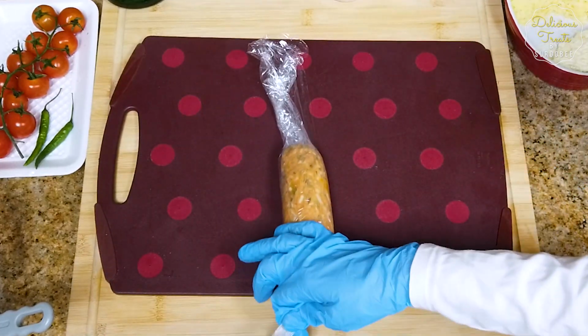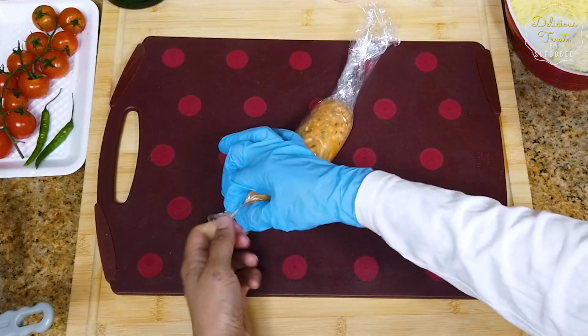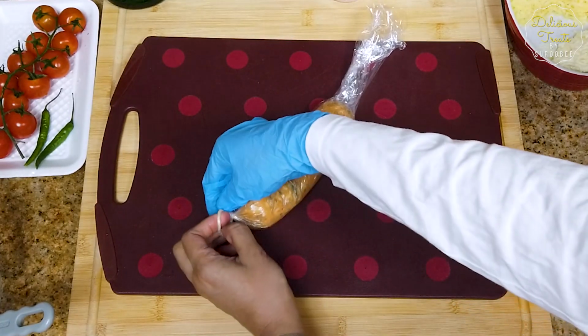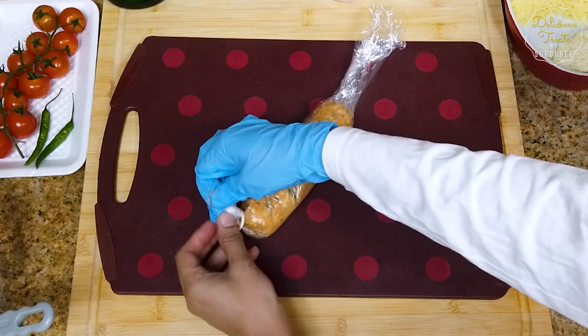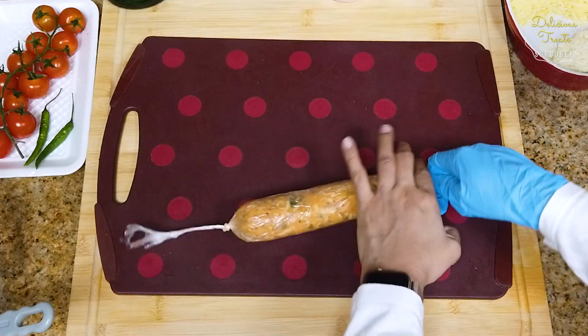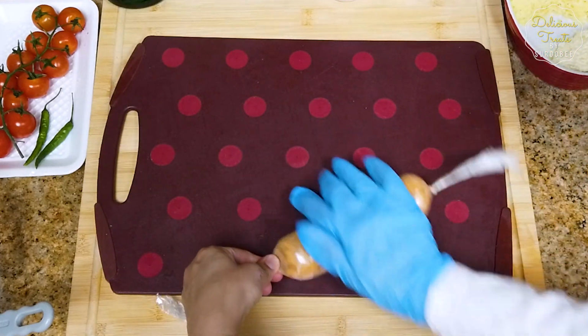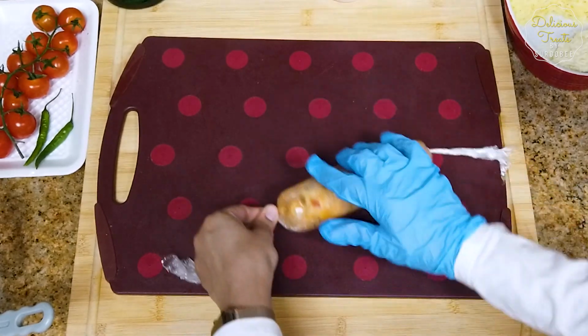So it's at one side. What I'm going to do is tighten it like this and make a knot. Okay, this is done. Now we have to do it like this so that there shouldn't be any air bubble inside, and it should be round.